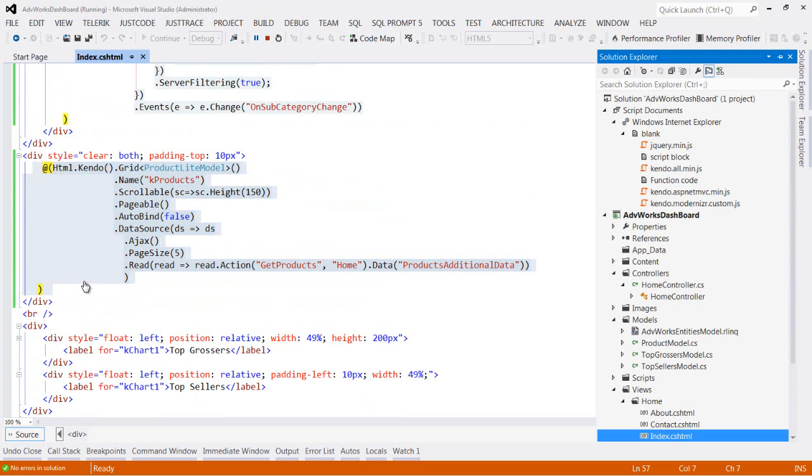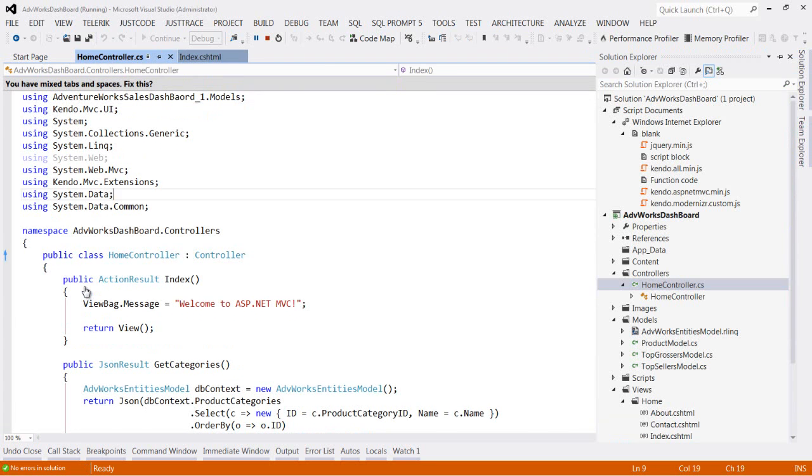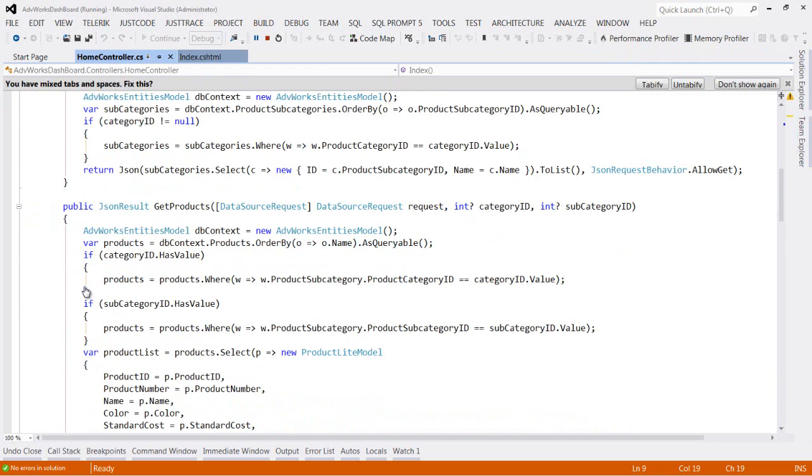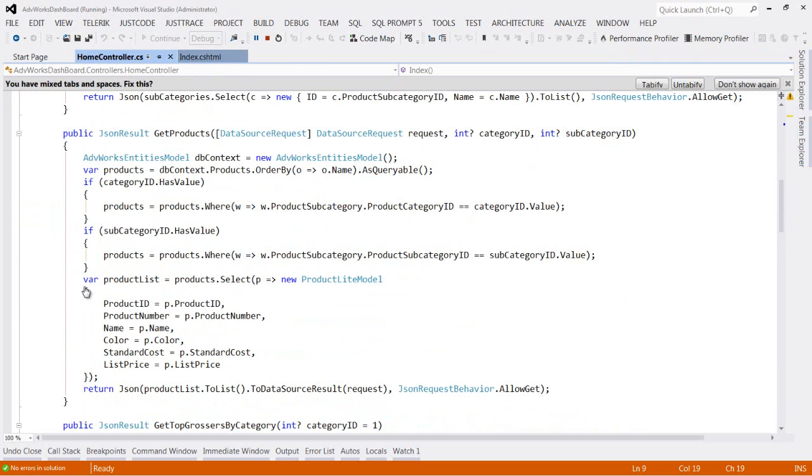Of course, I have to show the controller at this point of time because there's one piece of information that I have to pass on. This is all possible because we have a special method known as ToDataSourceResult. This is an extension method. All it does is convert the whole list that you give into a form the grid can understand. The grid can do the paging, sorting, filtering, grouping, everything. So this extension method has all the information required for the grid to understand how it needs to do the paging, grouping, filtering, everything.